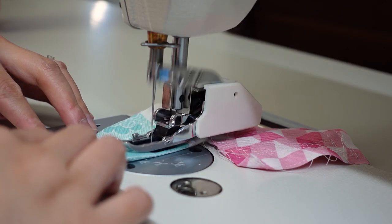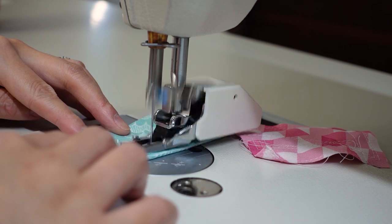Now that I've got a walking foot on the Juki, I feel like it will be great for quilting — especially because this machine has a huge throat space, so there's a lot of room between the needle and the arm. I could quilt some pretty large projects on it, and I'm excited to try those out. I've noticed that with my everyday sewing I've been automatically going to the Juki, so I think that's a sign it's my current favorite machine. No shade to the Brother — I still love it too.